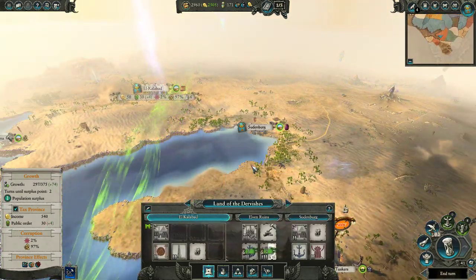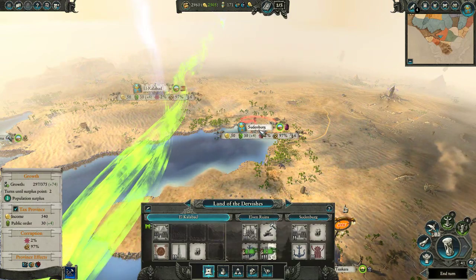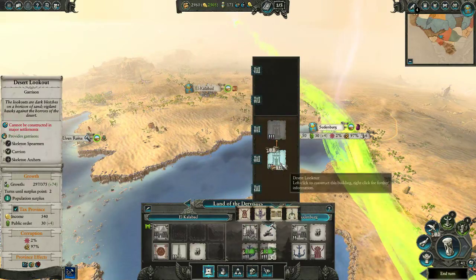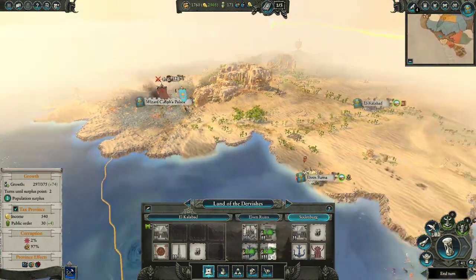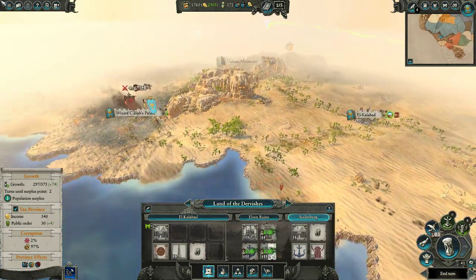Ah, I can upgrade the Elven Ruins to a grave port. I should do that. That will help a lot. And let us build it some defenses, because I don't want this place to fall. It's making me 300 gold a turn. Plus, quite a bit more.